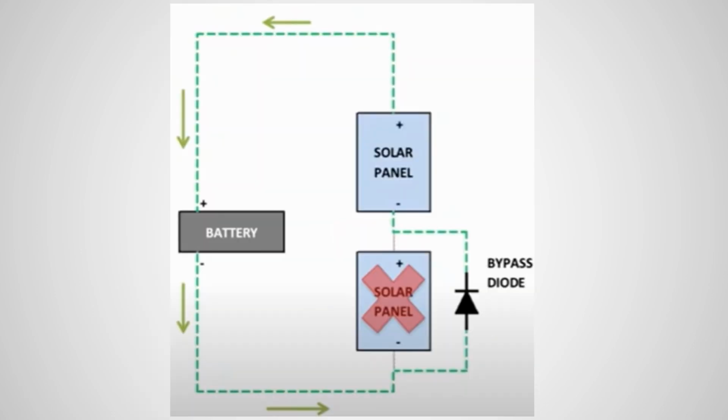Look at here, this is between 2 panels. You can have a bypass diode between 2 panels as well. Sometimes in a huge installation, like 1 megawatt or more than 100 kilowatt, we have multiple panels. In that case, maybe the entire panel can get shaded, so you can have a bypass diode to bypass the panel. It's about the design, how they manufacture, and whether you want to install the bypass diode between the solar panels or within the solar module. It's up to how you are designing your system.